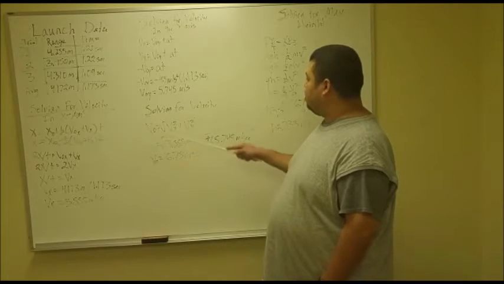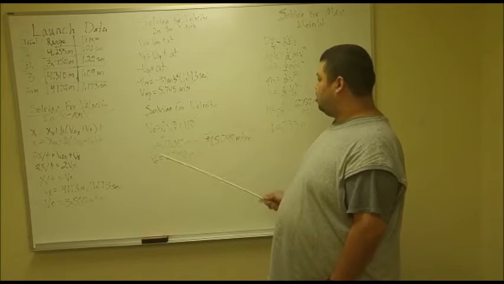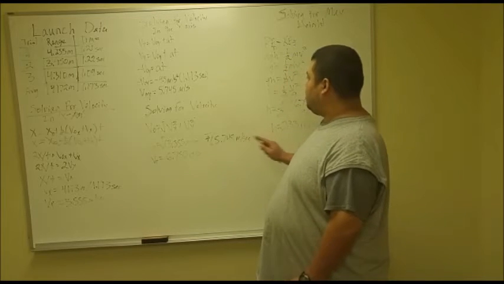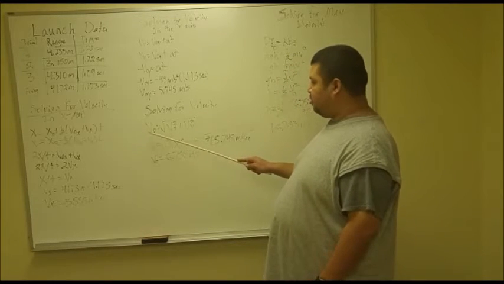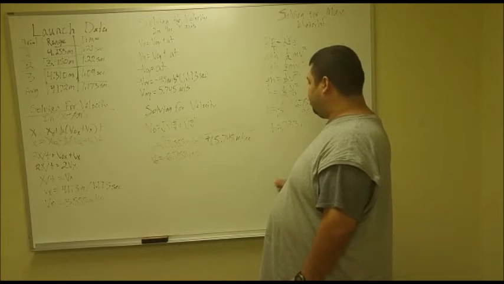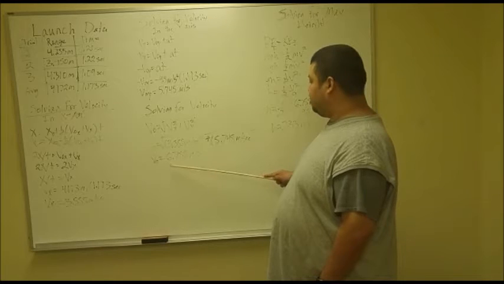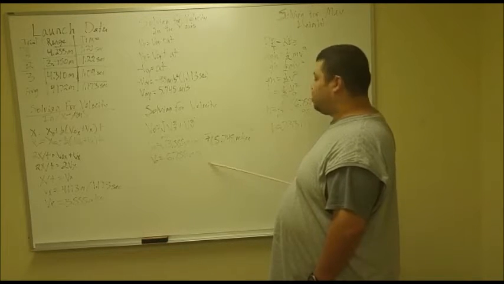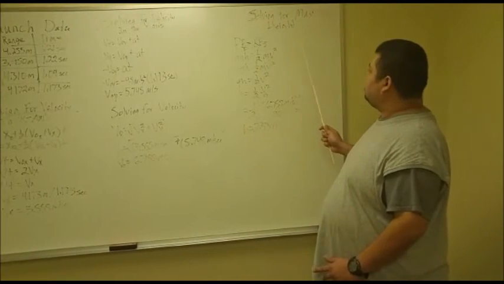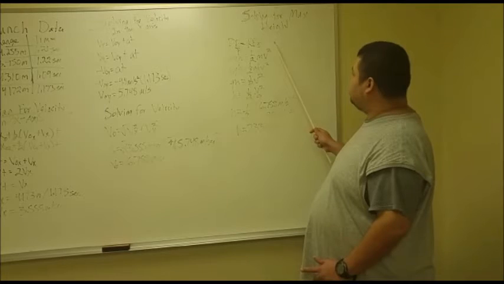And next is solving for the final velocity for the actual projectile. We took the values that we found in both the x and y-axis, did our Pythagorean theorem. We squared each one, then took the square root after we added them, and found the overall velocity at 6.758 meters per second.